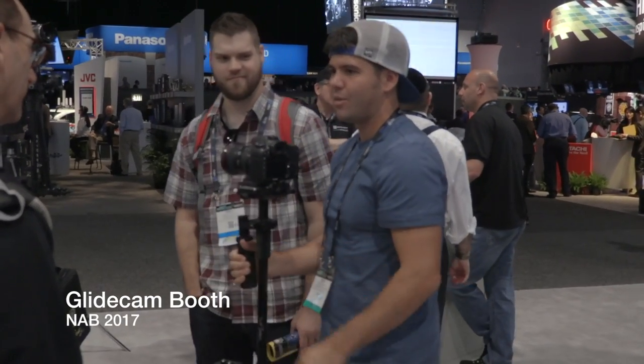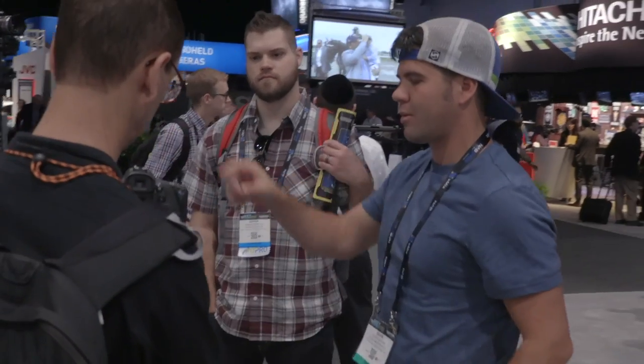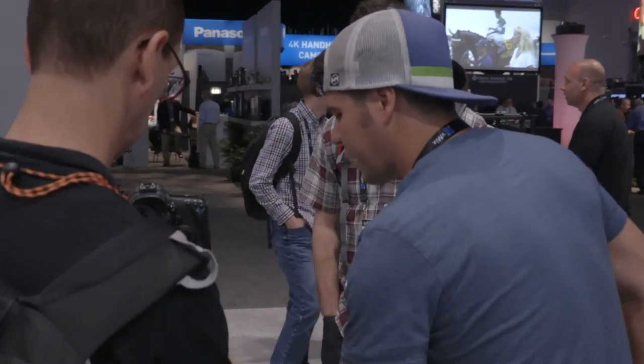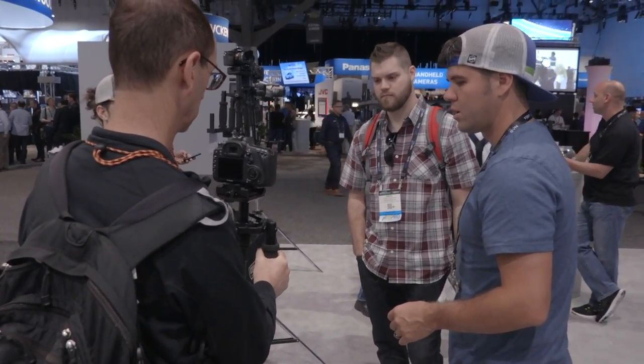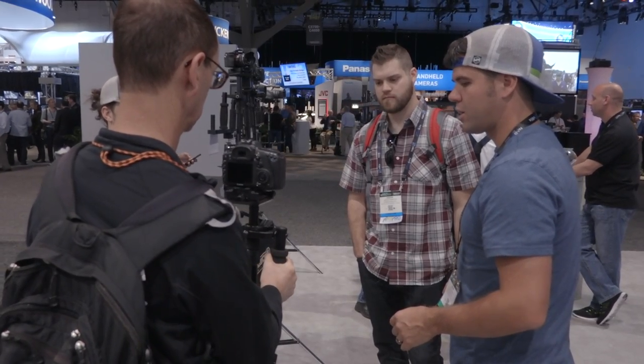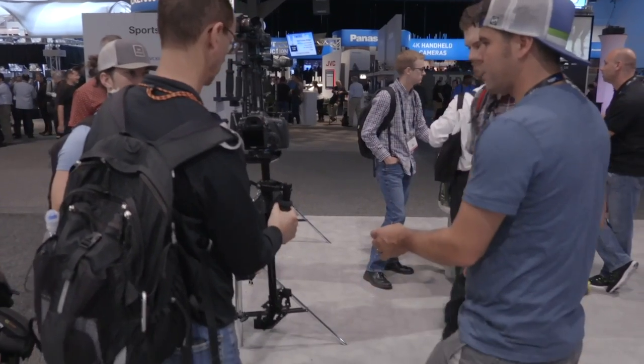All day I'm getting comfortable with it. What's the weight routine? The camera, because this holds 2 to 12 pounds — I want to say the red with all of this stuff I have decked out on it's about 12 pounds. So you'll start off here and lightly let go, and then you start walking and you kind of just tap it to steer it.